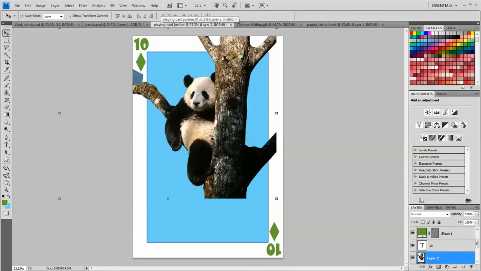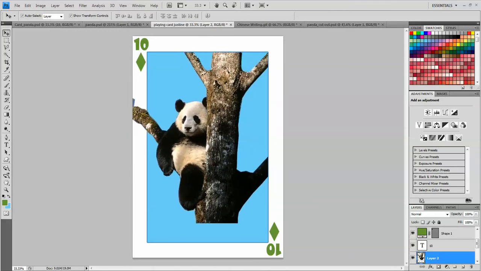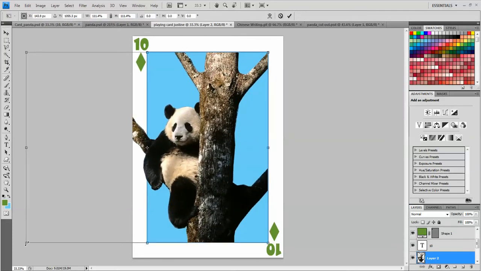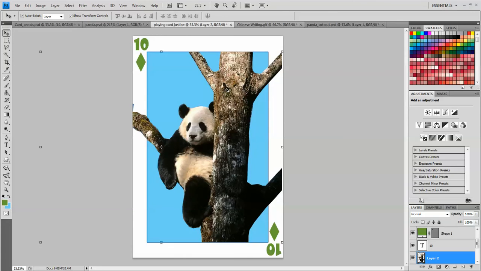And there we go. So now the panda is slightly too small, so I'm going to position it where I need it. Because I have the move tool selected and show transform control, I have handles around the panda. So I'm going to use the corner handle and hold down shift so that I don't distort it, and I'm just going to click and drag, and make it as big as I need to. And then click the check mark. So I'm going to scoot it over. Use the arrow keys, something about like that.